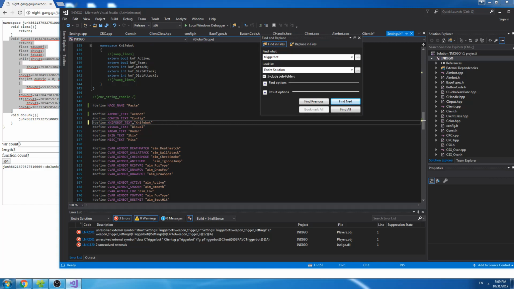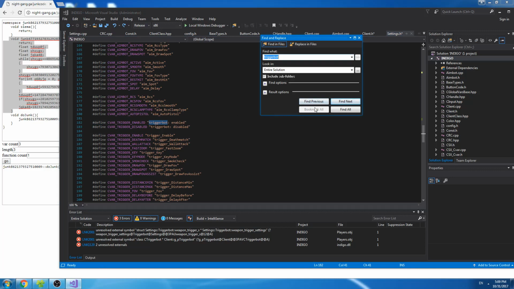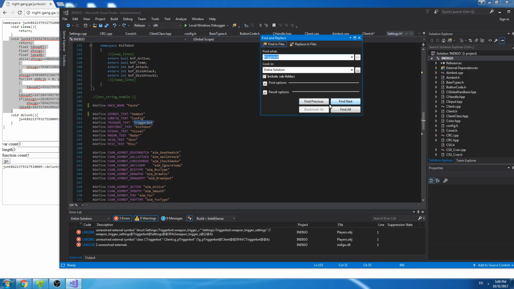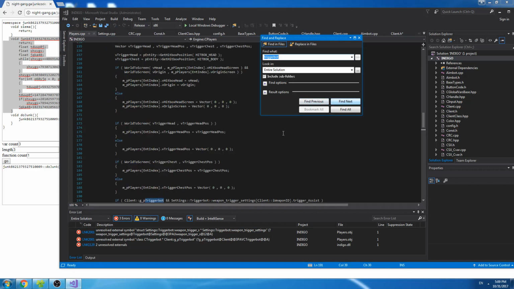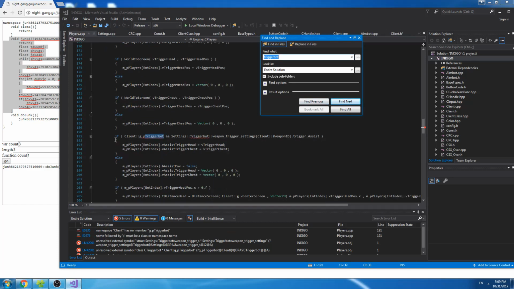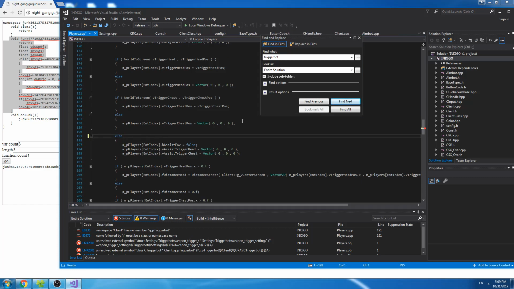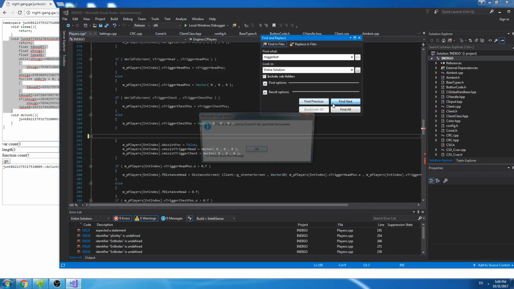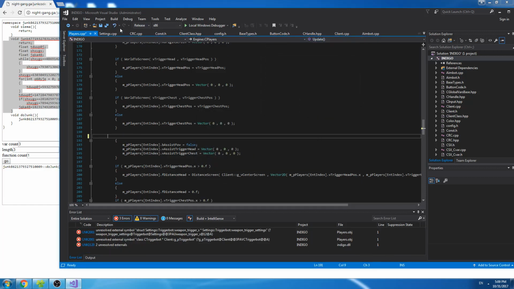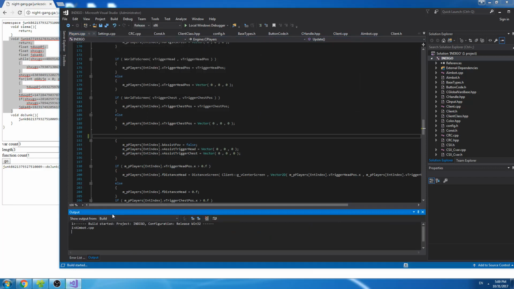That actually might break something, so I'm just going to leave that. This is triggerbot in the menu, which we're not using anymore. This is using triggerbot. Oh, we don't want the else either. Okay, and no other instances. So let's actually see if that works. Yeah, it looks like we just fixed the problem.